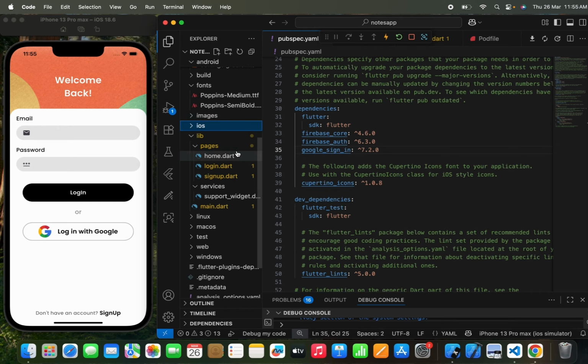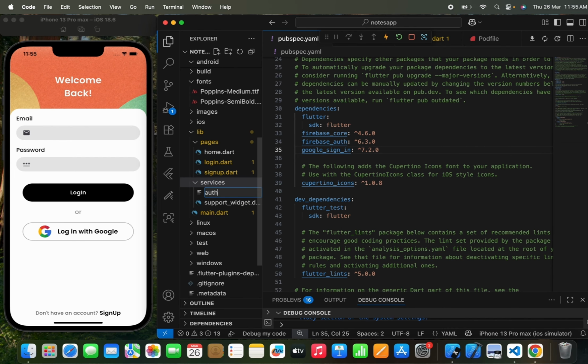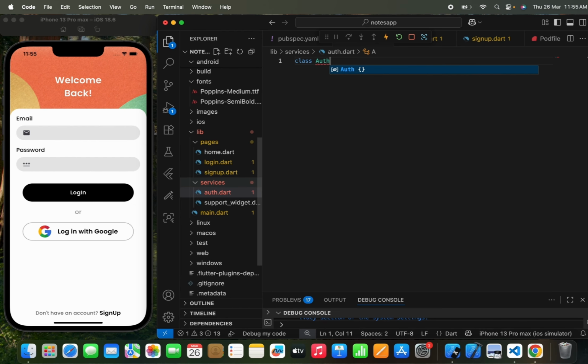So now I'm going to move to the service folder, and we are going to create a new file named auth.dart. And once we write this, now let's create a class named AuthMethods. Okay, so in our AuthMethods class, we are going to write a sign in with Google function, so that we can directly call our auth class method and call our function.